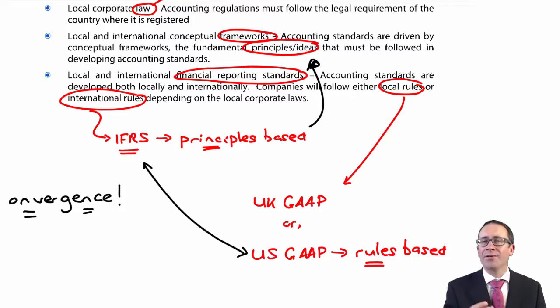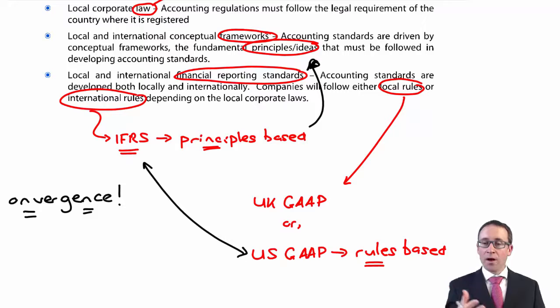So what we tend to have is a bit of a hybrid, particularly when you look at new accounting standards like IFRS 15 and 16. They are still principles based, but there's a little bit more detail to help you with subjective matters. So it moves in a little bit of a rules aspect. It's sort of a middle ground, but closer to principles as opposed to rules based.